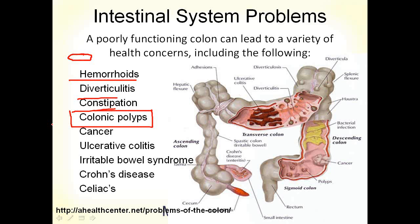I'm thinking that polyps come from a pH imbalance. No way to know for sure, but I'm thinking that's what it's caused by. But I had 3 brothers come to me, who every year on their dad's birthday, because their dad died of colon cancer, would all get together and go get a scope and check for polyps.